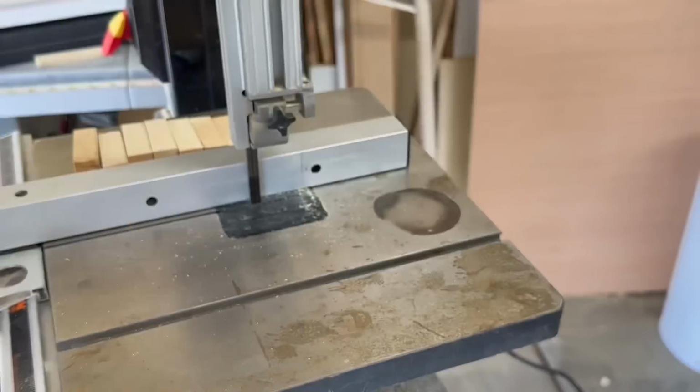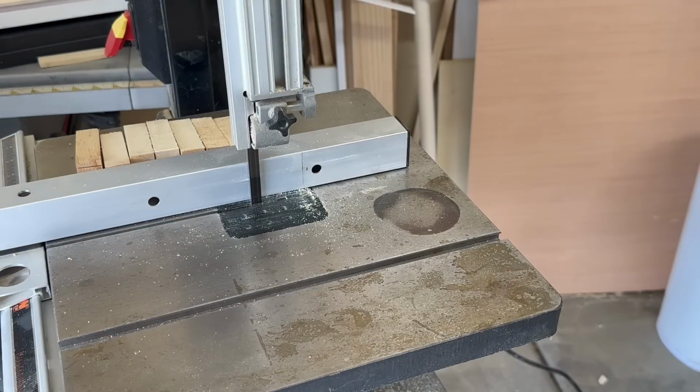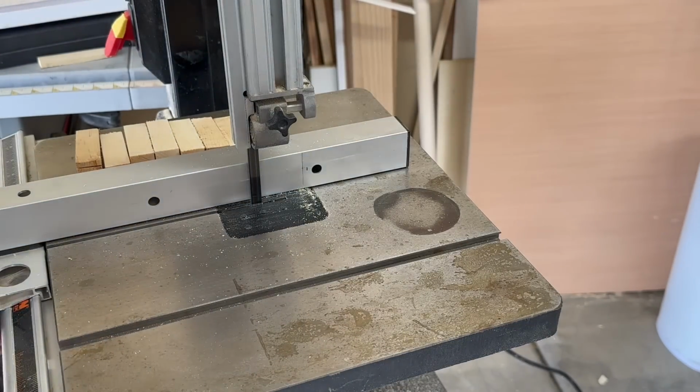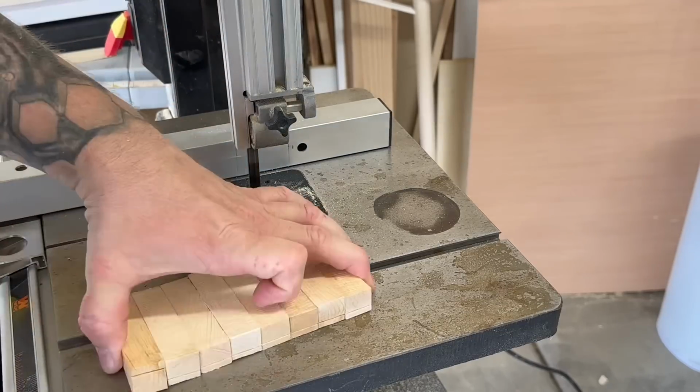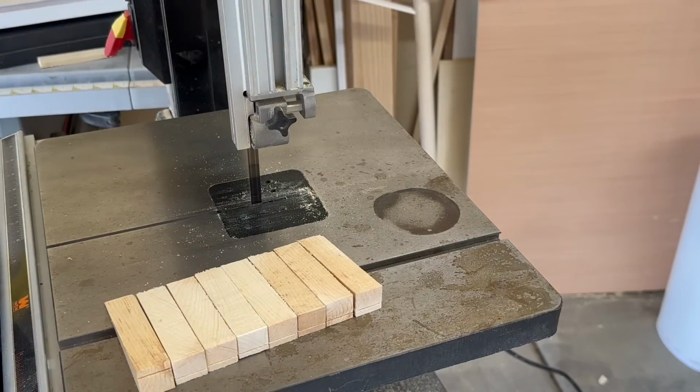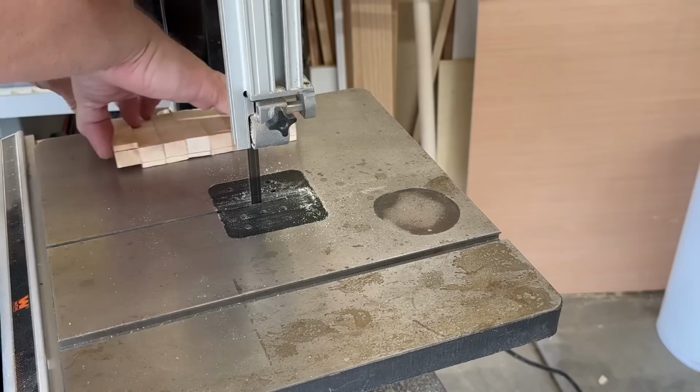And now to finish up these little entrance ramps, all we have to do is remove the stop, go ahead and remove the fence because we'll need it out of the way to go ahead and make that last cut to remove that little last piece of material. So let's get this out of the way and we'll finish up cutting our entrance ramps.